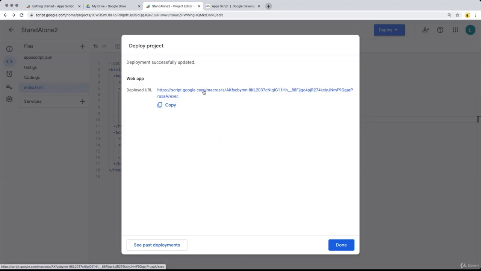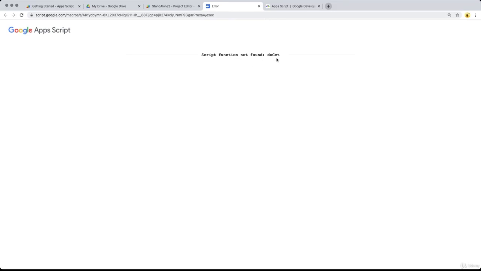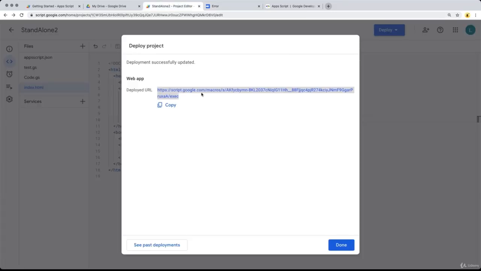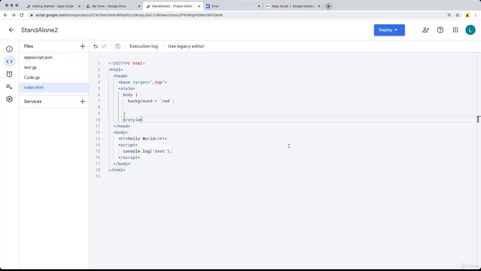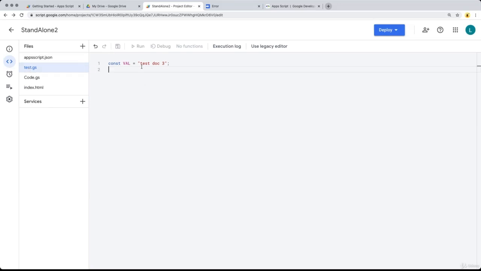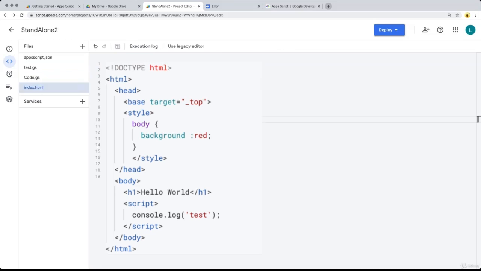So this is an executable URL, and you can also copy that. If I select that and open it up within a new browser window, I'm going to get an error that says doGet is not there, and I'll talk a little bit more about that in the next lesson. So what I want you to do now is go ahead, create a GS file, just set any global variable that you want, and then use that variable within another GS file and create a document. Or if you're familiar with Google Apps Script, you can run some other code and just use that variable. And with the index file, I'm going to be talking more about that in the upcoming lesson.